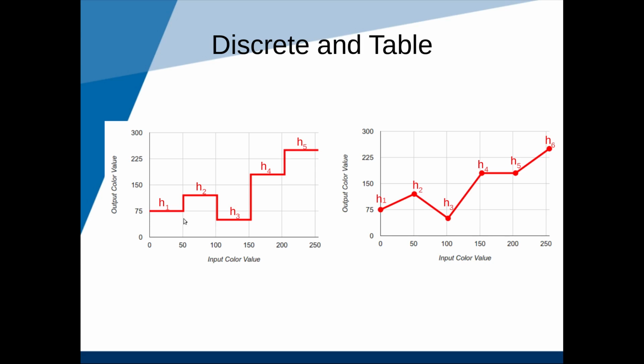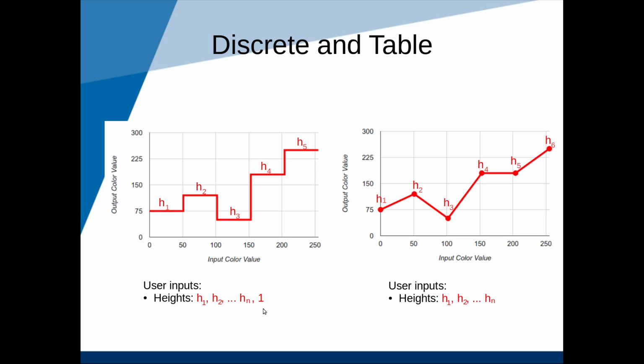Notice that the width of these plateaus depends on the number of heights which we input. So we can put any number of heights. In the case of discrete, if I specify 5 heights, the x-axis will be split into 5 plateaus, each of the same width. In the case of table, if I specify 6 heights, the x-axis will be split into 5 plateaus again, because I need 2 heights to specify the 1 plateau.